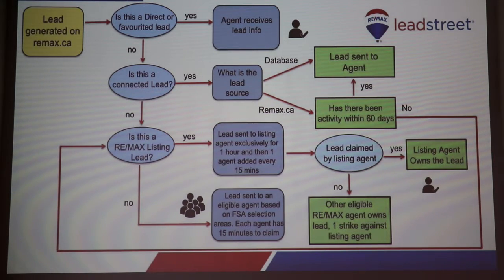Now, if it's a database connection, it'll always come to me. But again, it's got to bypass the top question first. If it's a Remax.ca connection, like Sylvia and I, she has to fulfill certain requirements for me to continue to get those leads. She has to trigger activity within 60 days. So if she triggers activity within 60 days all the time, I will always get her leads. But let's say Sylvia says, you know what, I'm going to go to Hawaii for 3 months. She comes back in that 3rd month and she triggers a lead. Well, it wasn't within 60 days. So she goes back into cyberspace and it kicks into somebody else.